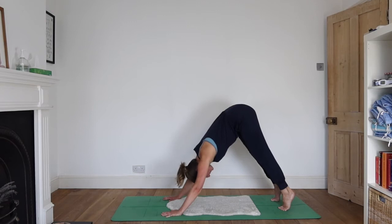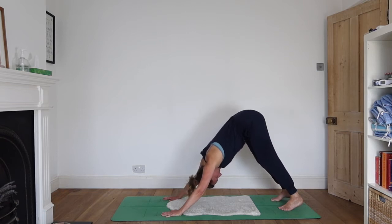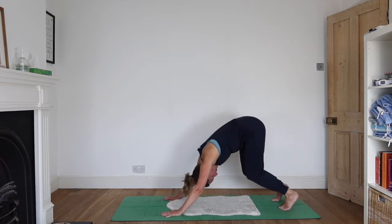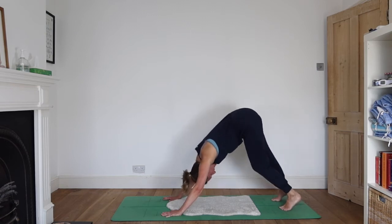Line your ears up with your arms. See if you can turn your armpits towards your heart. And then exhale and bring the heels towards the earth. Feel free to wriggle. First down dog of the morning. There's usually quite a lot of communication coming through from your body.